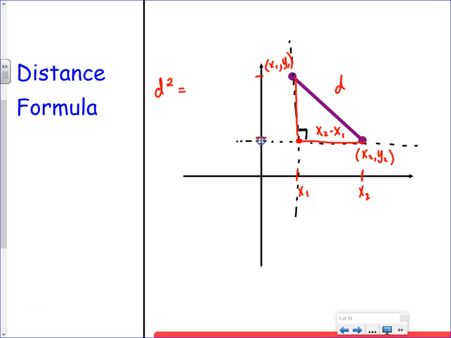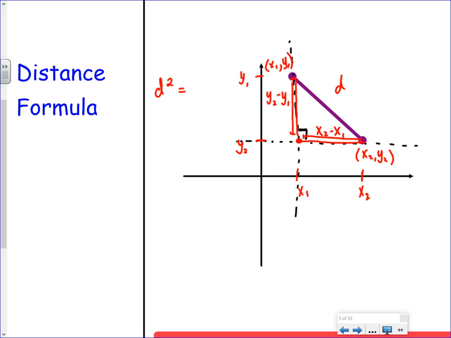But some of you realize that is not the way that we state the formula. What way does the formula technically go? What would be the dilemma in this picture as to why your brain's not going to like me writing y2 minus y1 as this vertical distance? Because y2 is the lower one. So if you do y2, which would be this value right here, minus y1, what kind of number are you going to get? Negative. Ah, it's going to ruin everything.